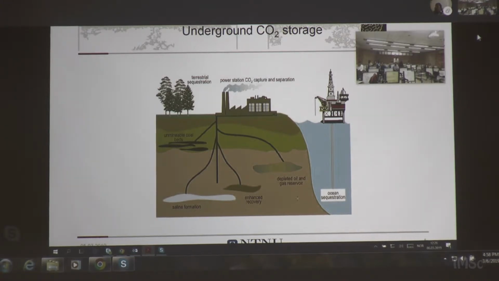Another example is underground CO2 storage. We need to inject CO2 inside the porous rocks, and it should be a permanent storage, I mean the long-term storage. So we need a very good candidate for that. By candidate I mean the storage place. There are some criteria that have to be fulfilled, and it could be underground on land, or could be below the seabed also sometimes.